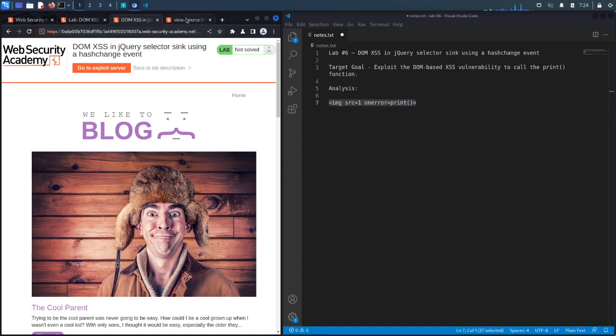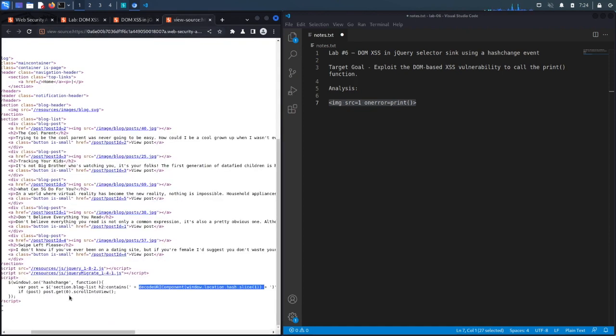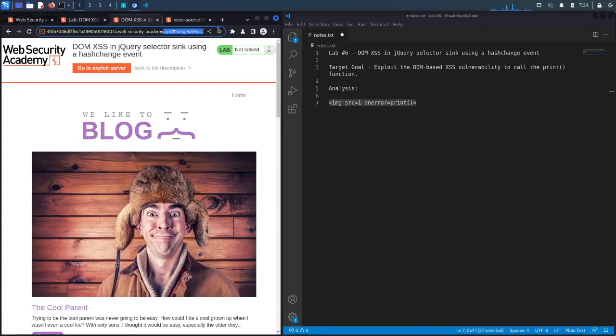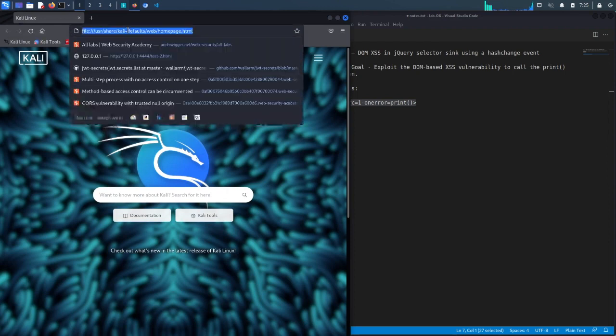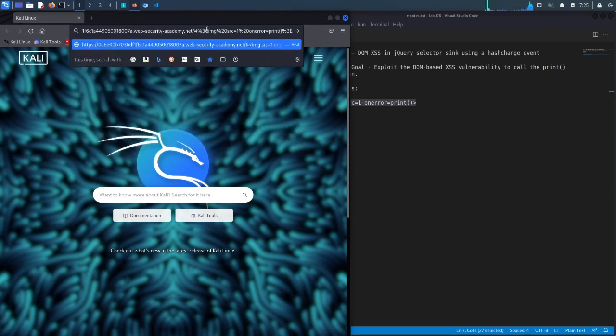And the reason is because this function over here only triggers when there's a change to the hash. So let's imagine this is a real world scenario, where you copy this entire URL and send it to the user. What will happen is when the user clicks on that link, so let's actually do that right over here. So this is a new browser.